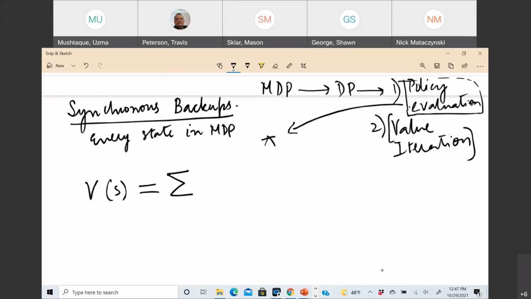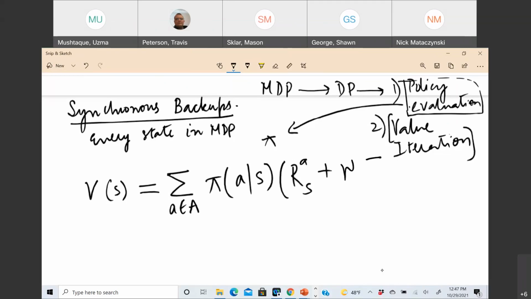So I'll rewrite it here. Under some policy pi, using which I will come up with these probabilities or whatever these values are, I'll evaluate my V, right? So for all actions, the immediate reward plus the discounted future rewards is prime, and I'm just assuming that I know the transition probabilities somehow, right, of moving to the state s prime. So this was the equation, the Bellman expectation equation.